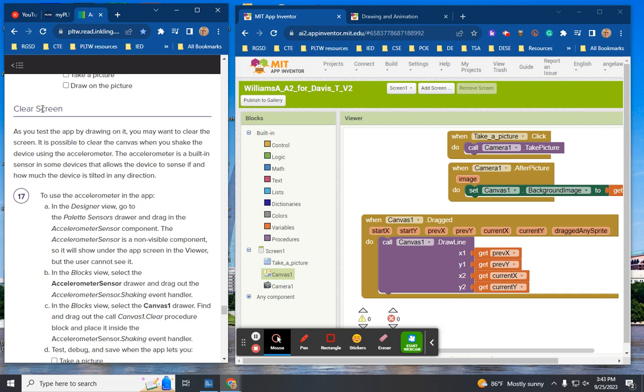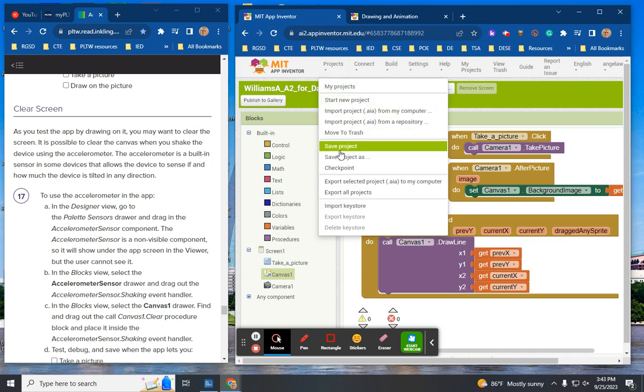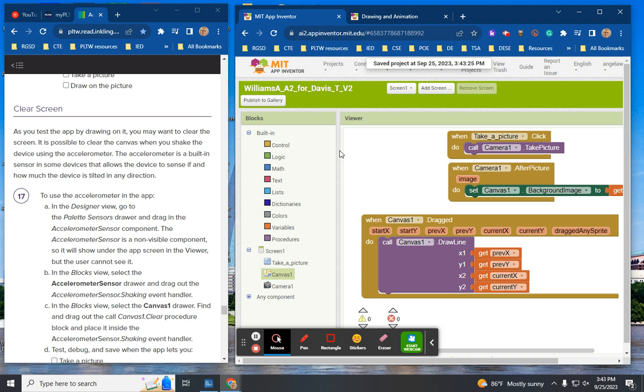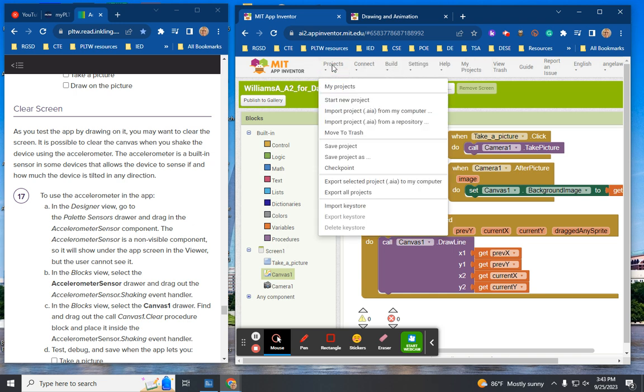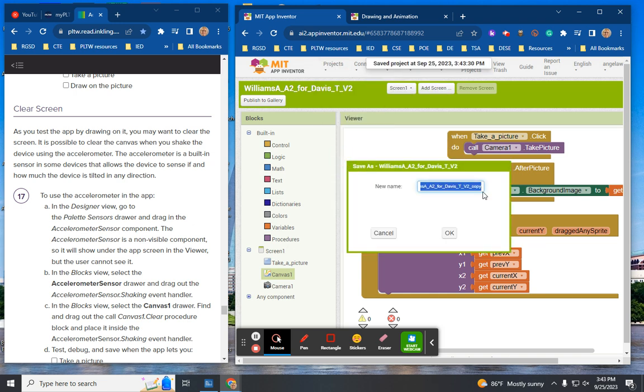So now we want to talk about clearing the screen. That is going to be version 3, clearing the screen. So we're going to hit projects and save, and then go to projects, save project as, click at the end, get rid of that copy, take that V2 to a V3.